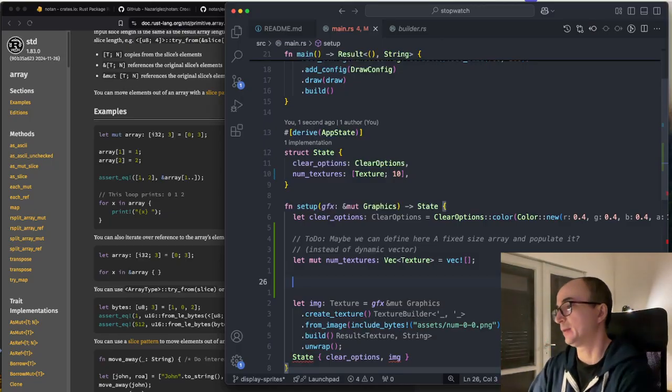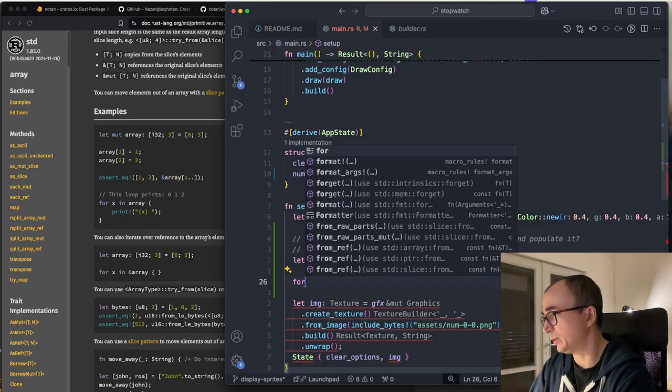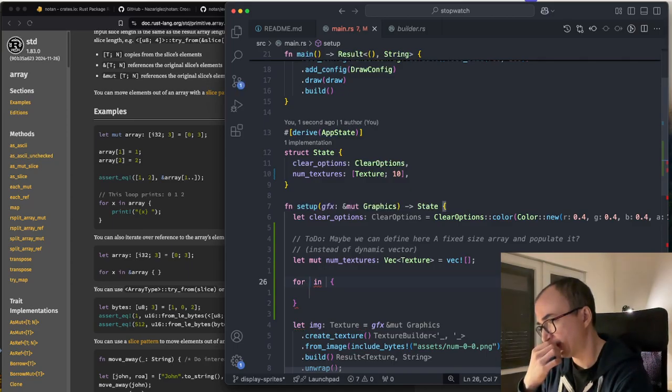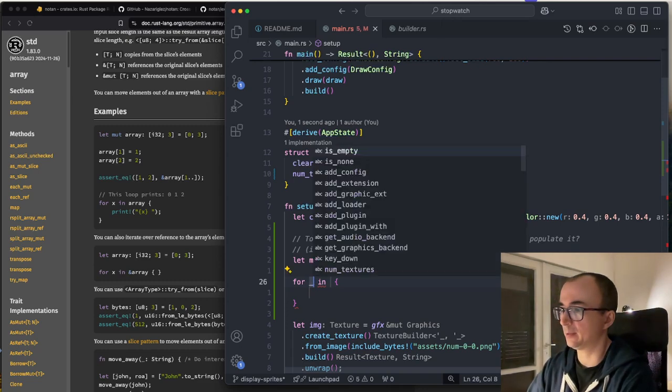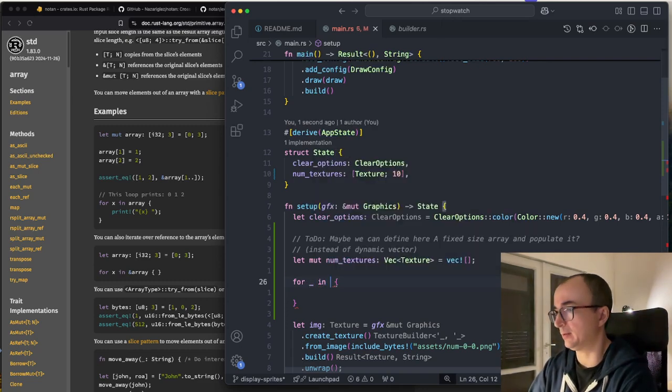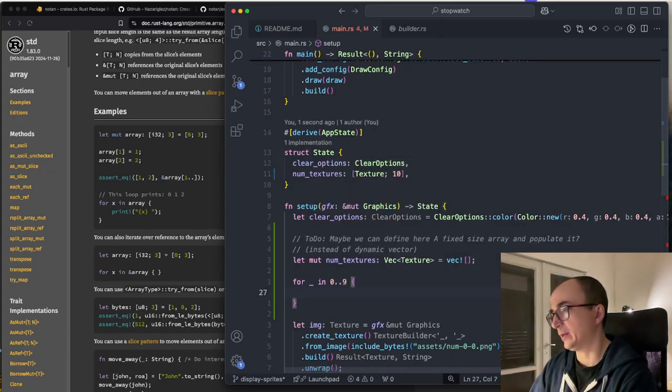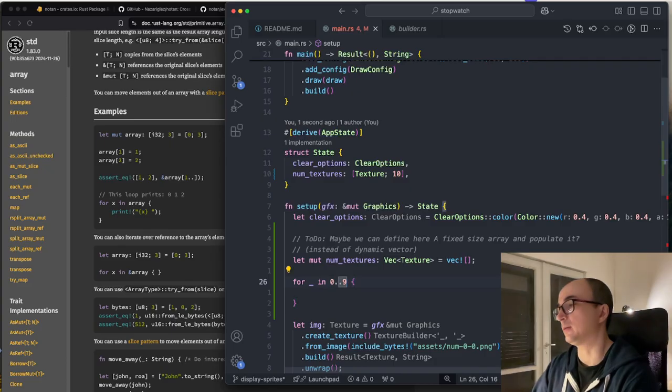Okay, so now I need to do a for loop. And the for loop is actually not that interesting, from 0 to 9, when I don't care about, and actually I don't know. I do care? No, yeah, I do care.